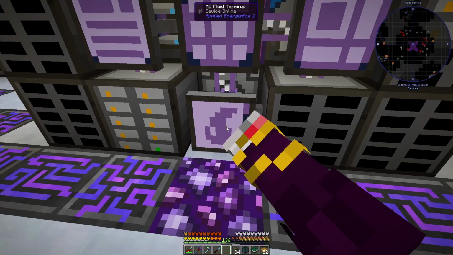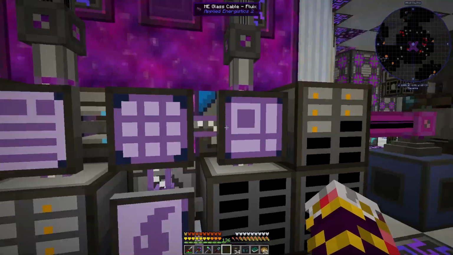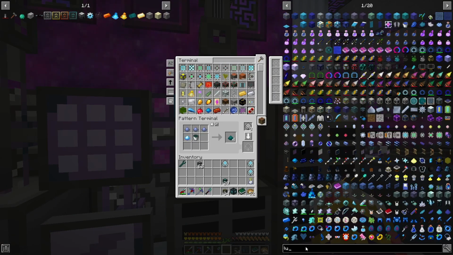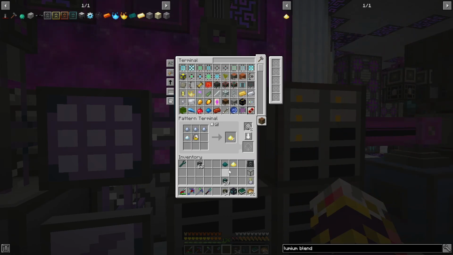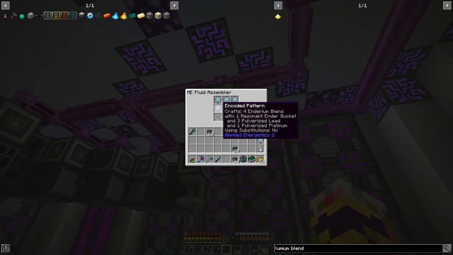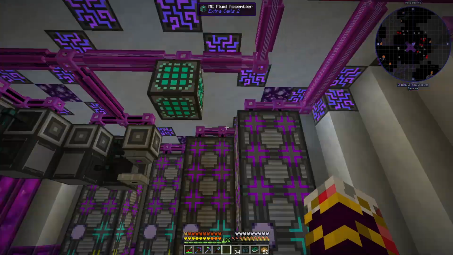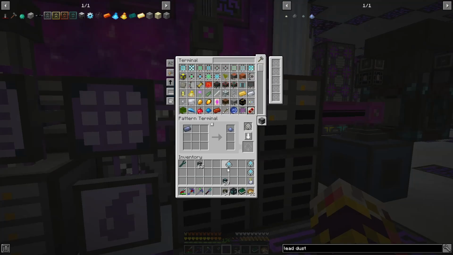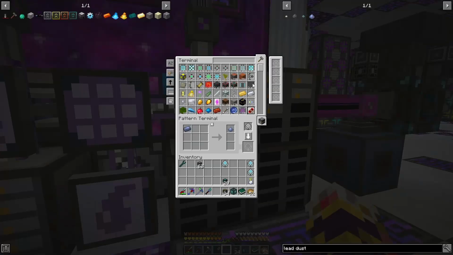Okay, so now, let's see, we can make the recipe for Enderium blend, like so, and then same thing for Lumium. Ta-da! Now the real question is, do we actually have the things we need to, like, get the crushed materials? Because we need lead, platinum, silver, and tin. I don't know if we have that. We don't have lead, so we need to get that. Pulverized lead, platinum, we definitely don't have that one.